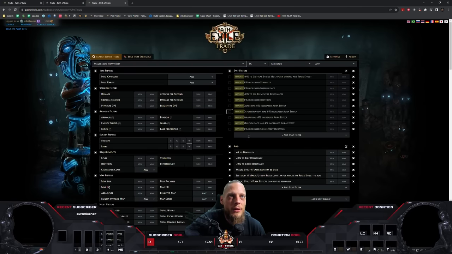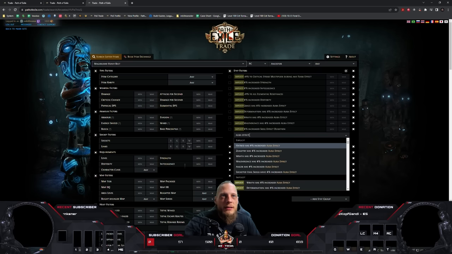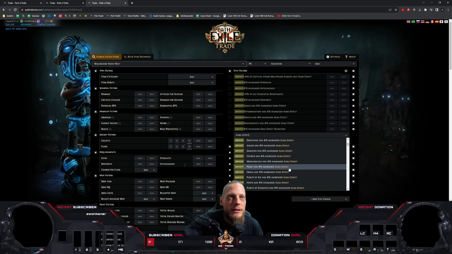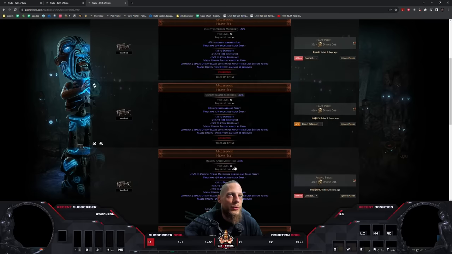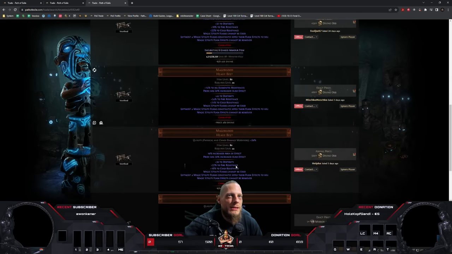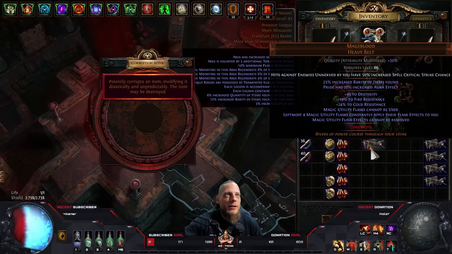Like, imagine playing melee, dude. Pride, aura effect. Pride. So standalone, they're going for the average Mageblod price. Even with increased life, they're not worth anything. Crit multi is a lot. I don't know. Yeah, we're still gonna use it.